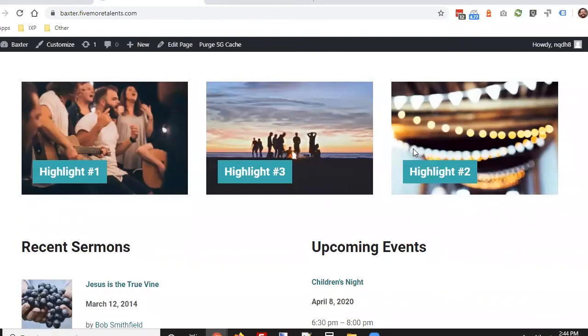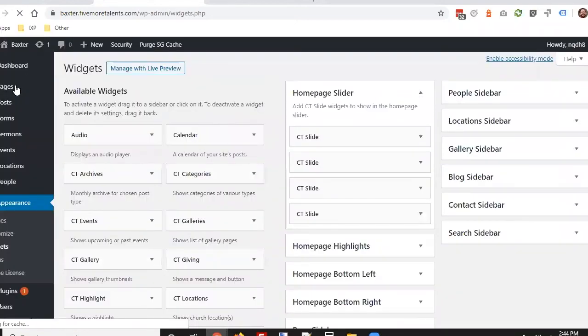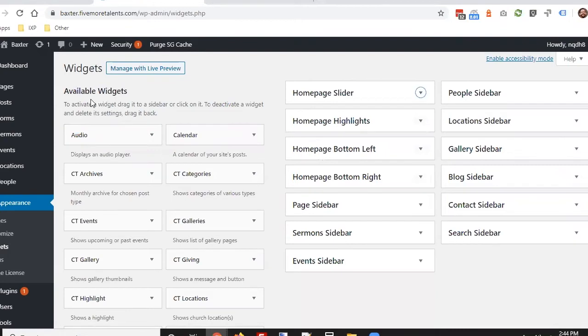Okay, what is a widget? So a widget can be all sorts of things. It's like a component. It's kind of like a little Lego that you can put into a visual section of your layout. So I think about it like this: if you imagine one of those painting shows that you used to have on PBS, this available widget list is like your palette, or another analogy would be it's like your bucket full of Lego pieces.